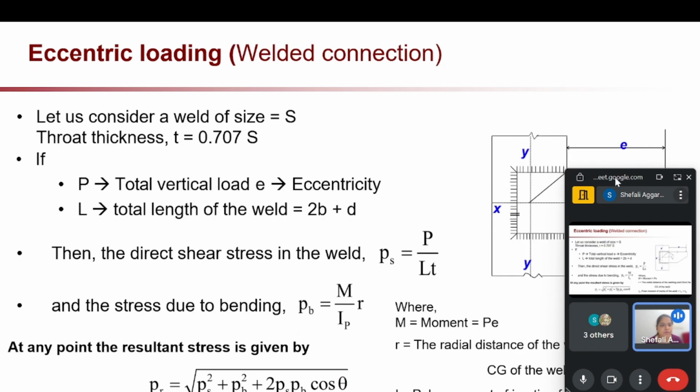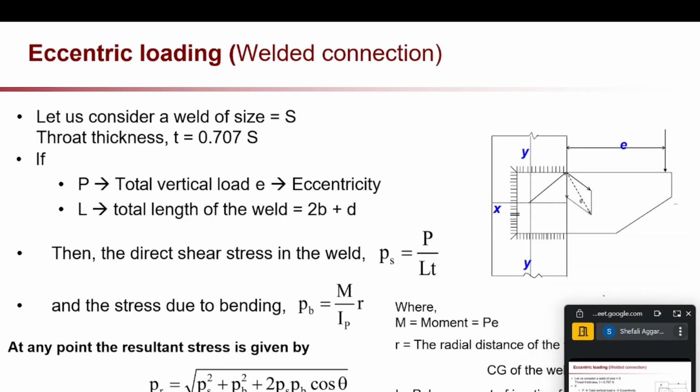So how we are doing the calculation for this part is, firstly, we will get the CG of our welding. So this is our complete weld area. In this case, it won't be at the center of this plate. So we will calculate the CG of this complete weld. Let us assume this is our CG. Then from the CG, we are calculating different forces. So let's see step by step.